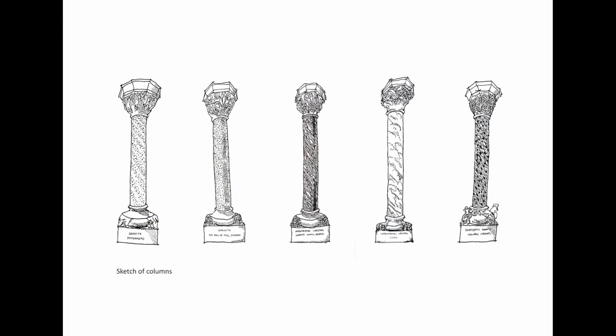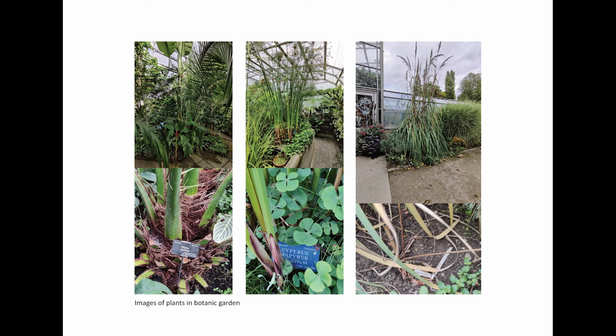After analyzing the columns, I picked 5 that are drastically different, as in different location and different type of plants, etc., to sketch. The carved plants are based on plants in Oxford Botanic Garden, according to the museum archive. I decided to pay a visit to Botanic Garden, hoping to find the exact species that was carved on the columns. However, I was only able to find some similar species, as above images depict.